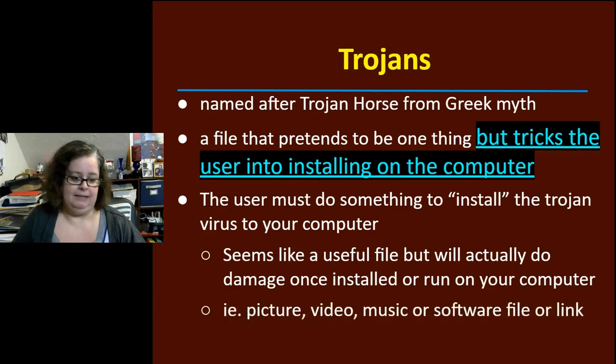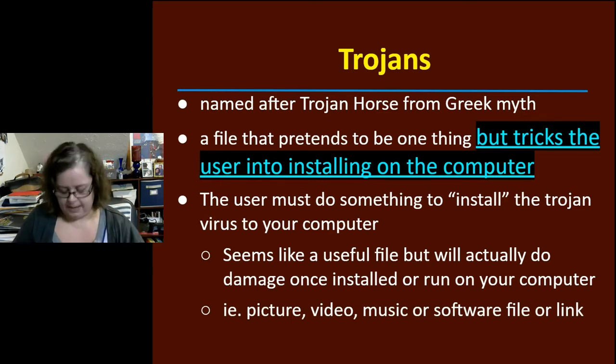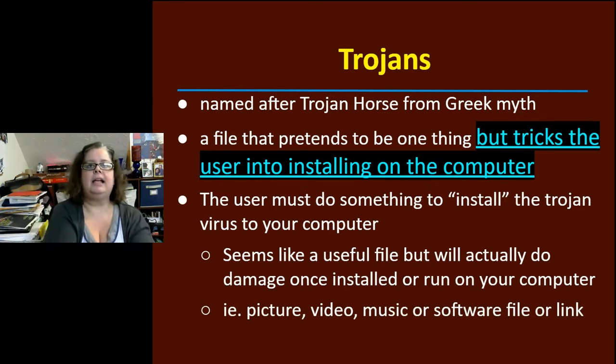And it could be anything: a video, a picture, software, a game, a little snake game. Doesn't matter. That's why any app that you get from the Apple App Store for your phone or tablet, or the Android App Store, has to be pre-approved by Apple or Google first before it can be installed, which means they have checked for things like Trojans.